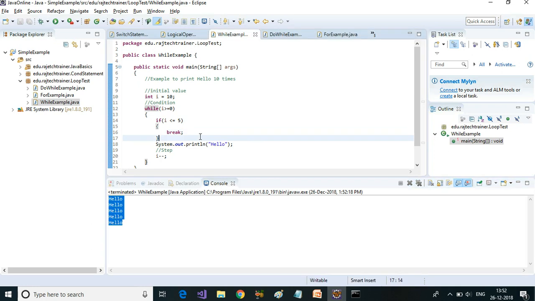The same way I can also use continue here. If I say i is greater than or equal to 5, then continue. Let me print the value of i also here.